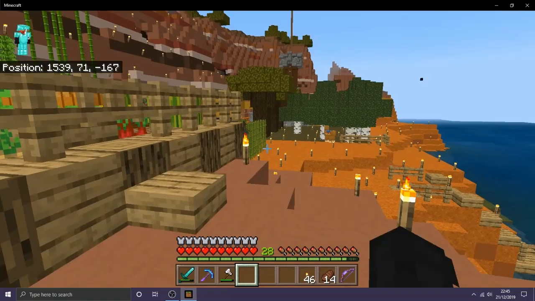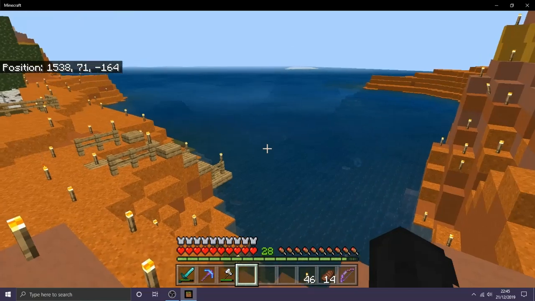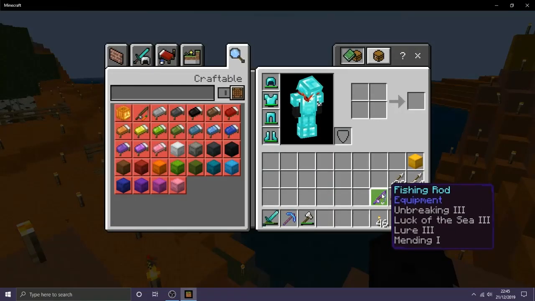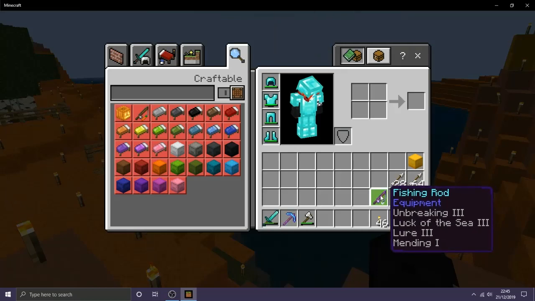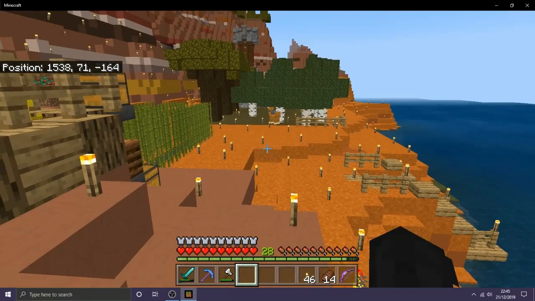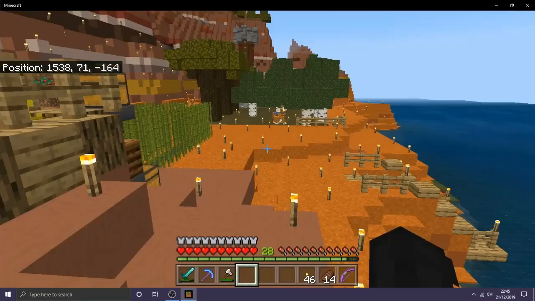But now, I've made myself a little place down there for fishing. Got my fishing rod, which I fished up, apart from the mending on it, and I fished up another one and added to it. I've got a bow, which I fished up and put together. So that is awesome.